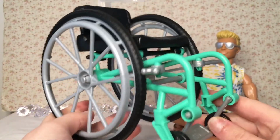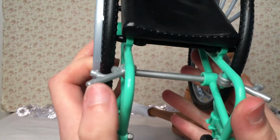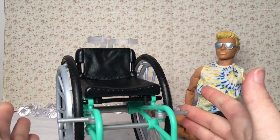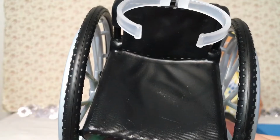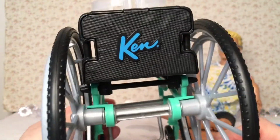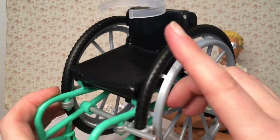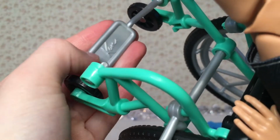This wheelchair is really cool because it's all functional, so the wheels actually move, the big ones and the small ones. This chair has two little clips at the side so you can lock the wheels in place so they can't move, so it's like they are parked in place. And it also has this little hip grip here to keep the doll in place. And I just want to say, I really love the texture and the detail on the chair. This actually looks like leather, so I really love that. Oh, and it says their name on the back too. So that's the wheelchair, pretty cool, pretty dope. And it even has the handlebars. Oh, and the chair also has this little foot rest, and it also says their name on it.